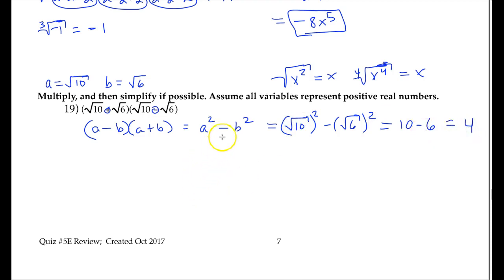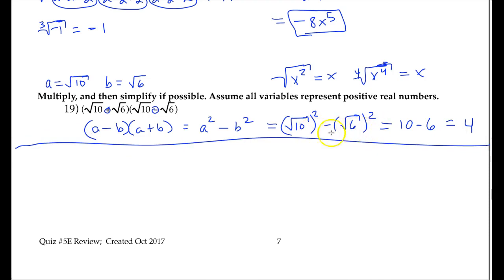Okay. Now, that's one way to do it. This is the shortcut way to do it. If you don't understand this way or you think you're going to get it wrong, then what I would suggest you do is the FOIL method way, which is the traditional way of doing this problem. I'm going to go ahead and do that right now.